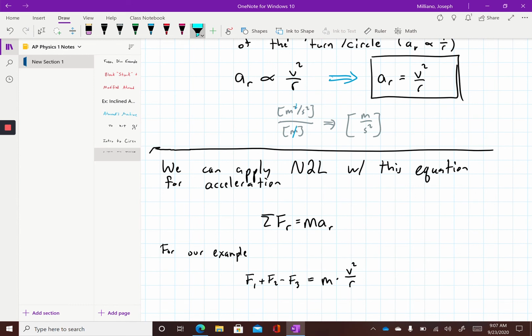I'll use the highlighter here to emphasize that this term on the left is the sum of the forces in the radial direction. And grabbing a different color highlighter, this whole v squared over r business, that's the radial acceleration. So those are the same. So that's how we would apply Newton's second law in general to an object that's moving in a circle. You add up the forces in minus out, and then we use this special acceleration equation that only applies when you're talking about a radial acceleration that's turning an object, not a tangential acceleration that would be making the object faster or slower.